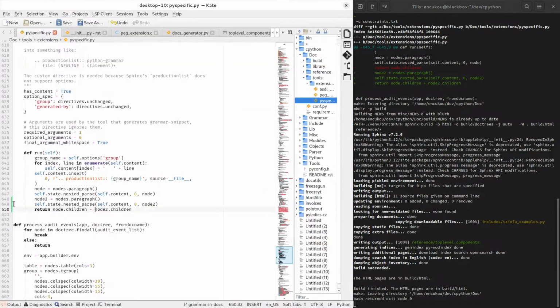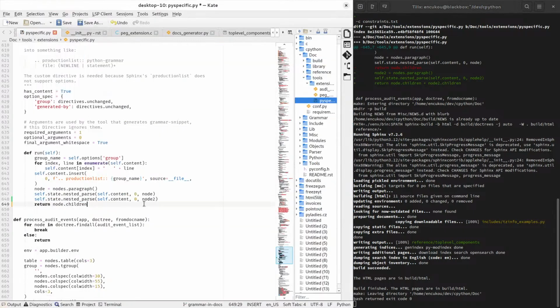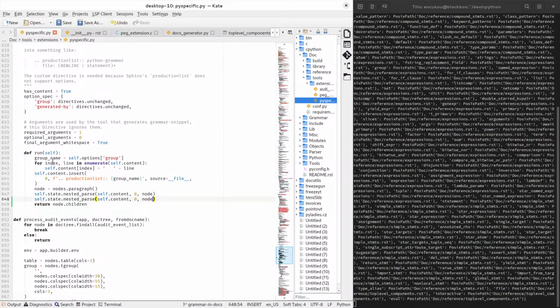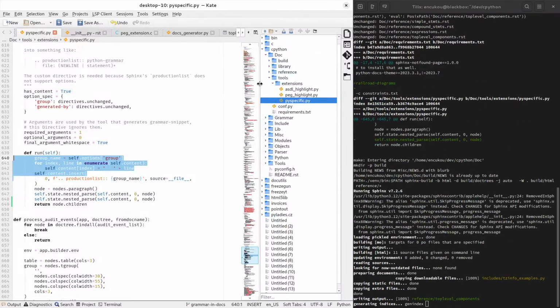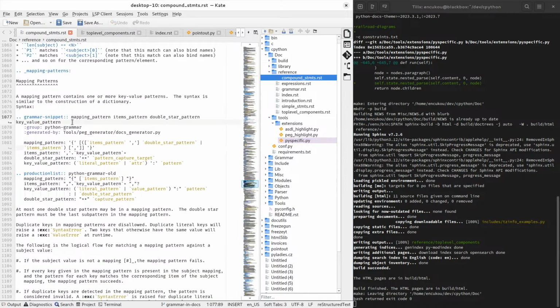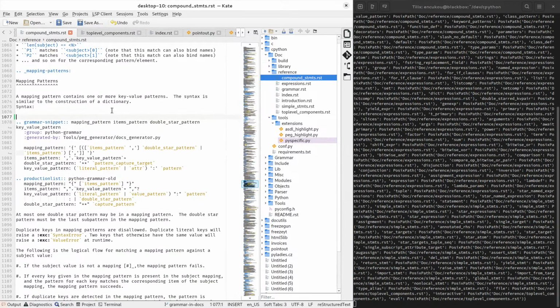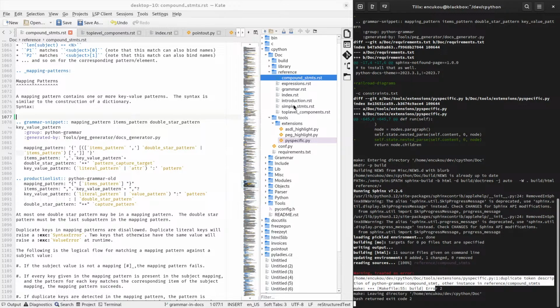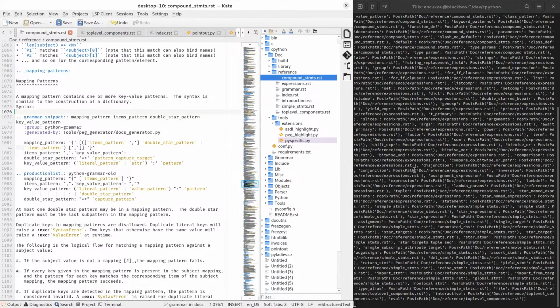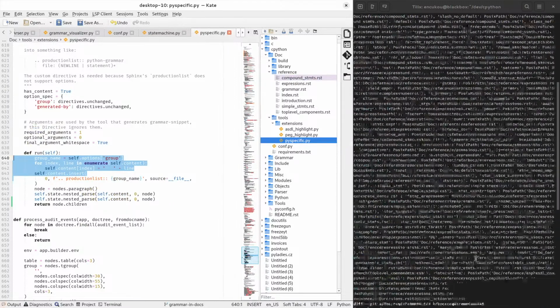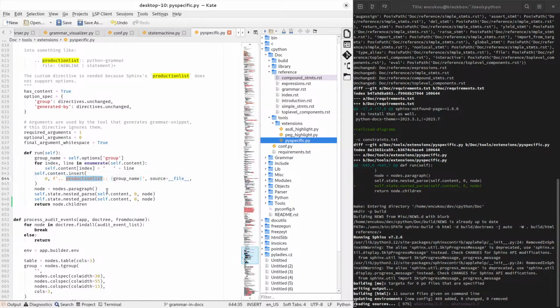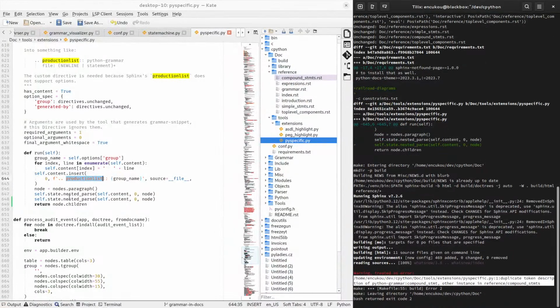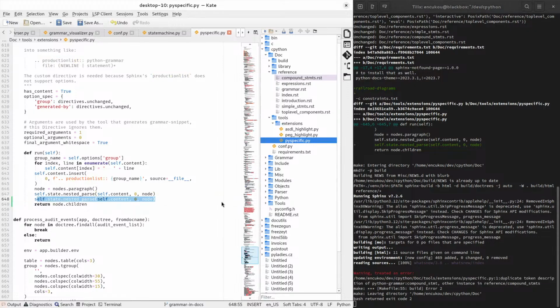Oh, I know what's happening. The cache is happening. I'm changing this extension, but I think I also need to do a change in some file to make Sphinx think something changed. Oh, I see. To force a new doc. Okay, now we are getting an error. So yeah, now Sphinx complains about duplicate rule name, which is great. So this is getting parsed twice. That's great.